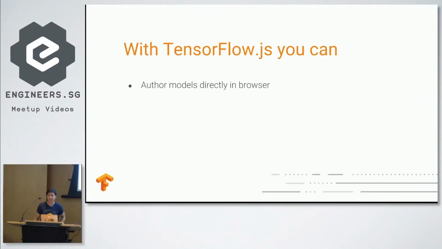With TensorFlow.js, like DeepLearn.js, you can author models, create a new model directly in your web browser. You can also import pre-trained models for inference. Let's say you already heard of pre-trained models several times today. You have MobileNet, you have NASNet, you have all kinds of models that people already built for you, and you just want to use them. So if you want to do that, you can simply import them into your web browser and use them right away. And the last part is you can retrain some of the imported models.